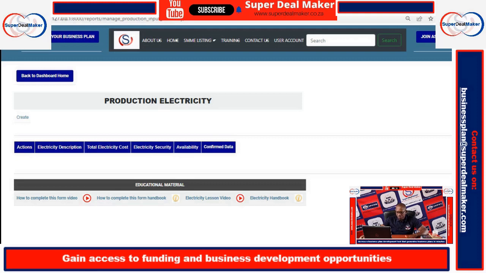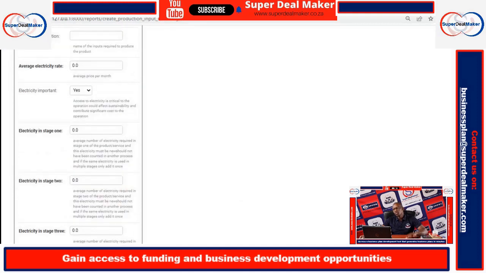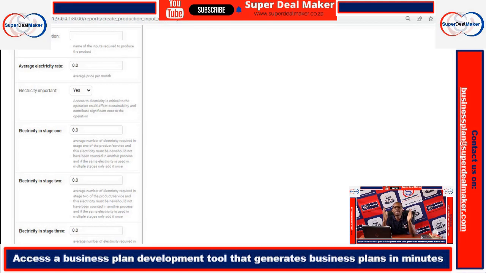Now with this form, I just deleted the transaction that was here, but you click on create to create electricity. Basically, you analyze your electricity consumption from process to process. Remember when we did the process flow, we indicated that based on the app, you need to break down your operations into 9 processes. So when you're analyzing electricity, you need to analyze how much is consumed at each stage of production.